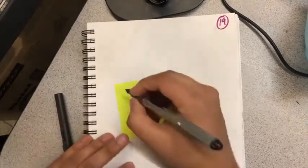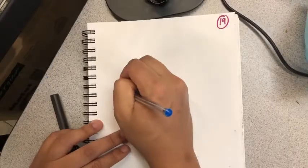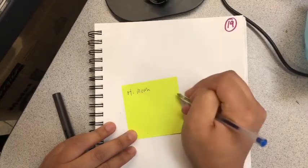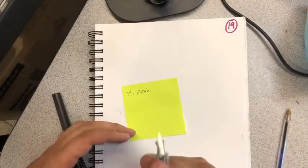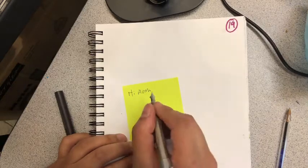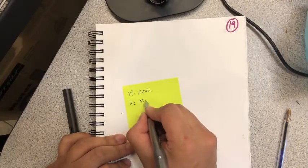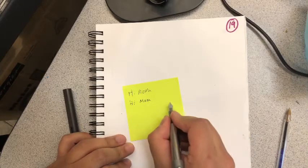So I'm gonna use this post-it note. And so they like to write, let's say with a ballpoint pen, with your hand right above it, you see that? And then you write like, hi mom, and you go from side to side, right? What I'm going to do with this fountain pen is adjust that. And so no longer am I gonna write side to side, because if I do that, I might smear my ink. I'm gonna write underneath. And so you see my pen is underneath and it says H-I-M-O-M, hi mom. And so the whole time I can see where I'm going.